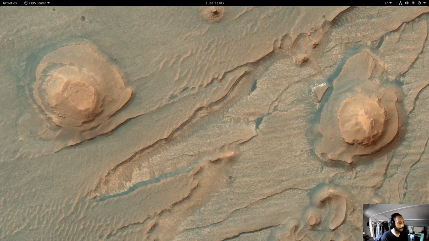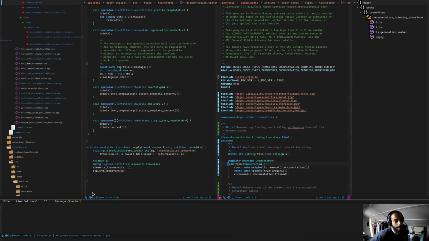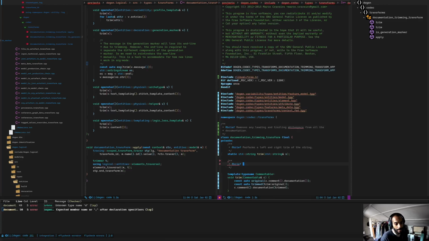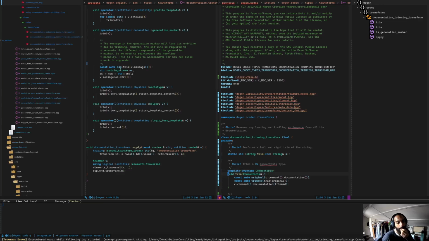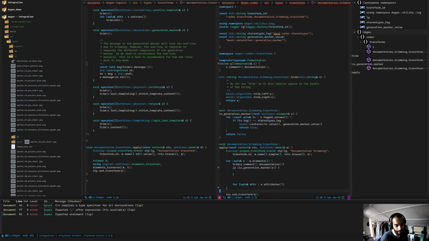Sorry, traditional chaos and havoc going on here. So we were trying to create some very simple template function here. Object type or whatever. So this guy we'll just call trim on the commentable. Now we want to make sure we're not going to confuse trim string with trim commentable. I think it's okay. I mean, this is not exactly the most brilliant API, but so now that we can trim a commentable that way, we could basically just say trim.